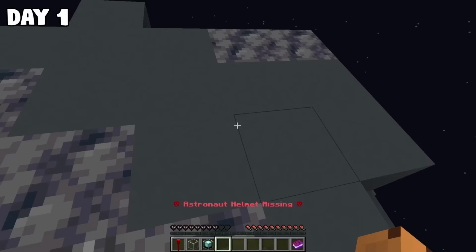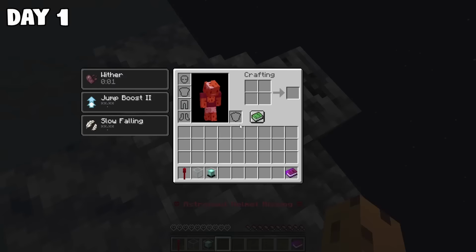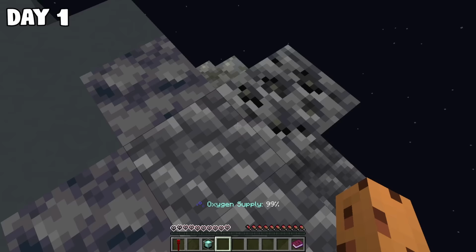Okay, I'm suffocating on a little asteroid. What do I do? I'm gonna suffocate. Okay, what's my inventory? A ray gun, astronaut helmet. This provides you... Okay, I'm gonna die. Let's put it on. Okay, it looks like I have an oxygen supply and I'm healing again.